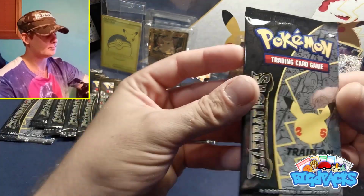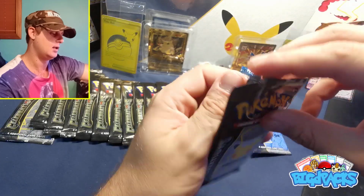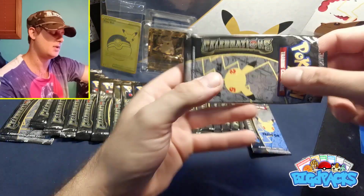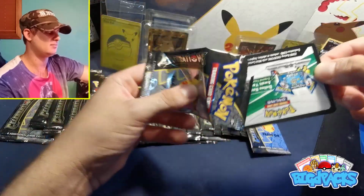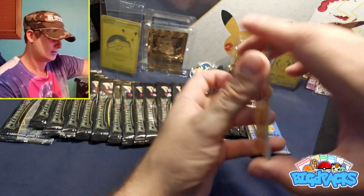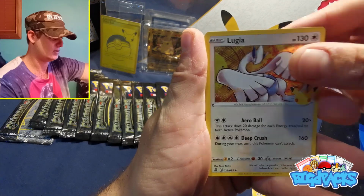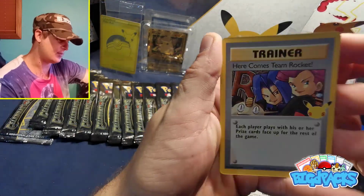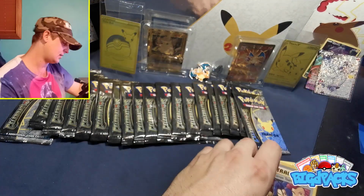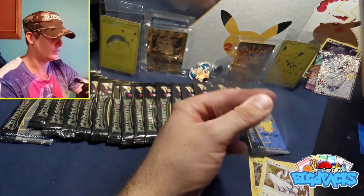Here we go. Another pack of Celebrations. We've got one pull, which is a decent pull. I need Zekrom. I need Golden Mew, please, guys. Here we go. Zekrom, Lugia, here comes a Team Rocket card, which is a cool pull, Lunala, but here comes Team Rocket. That's a cool pull, nothing too crazy, but that's a good pull.